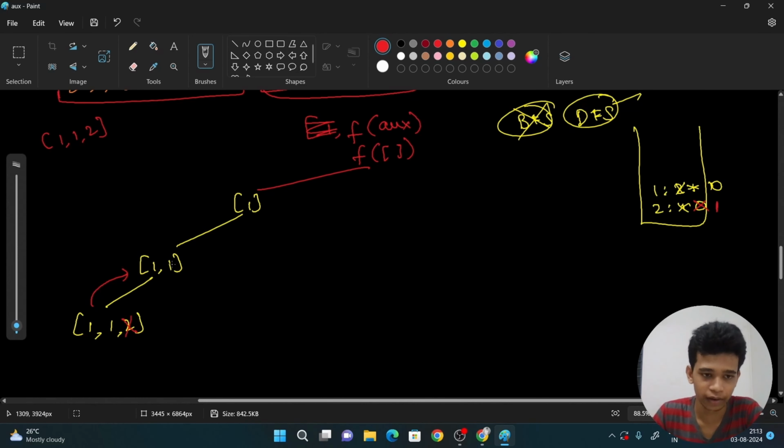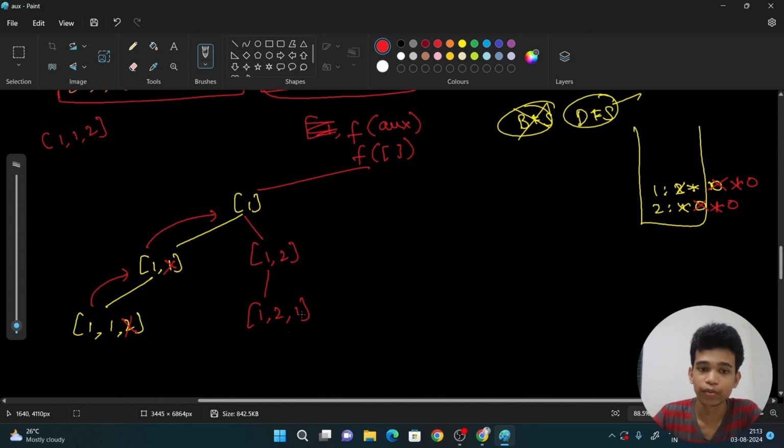Now it is backtracking. Now I took 2, right? Anything else I want to take? No. So it also backtracks. While backtracking, I should remove this 1. If I remove this 1, it will be 1, right? Okay, now I have successfully finished the recursion call for 1. Now it's time for 2. If I take 2, 2's count will be 0. Then again I can take only 1. Take it. If I take 1, it will also be 0.